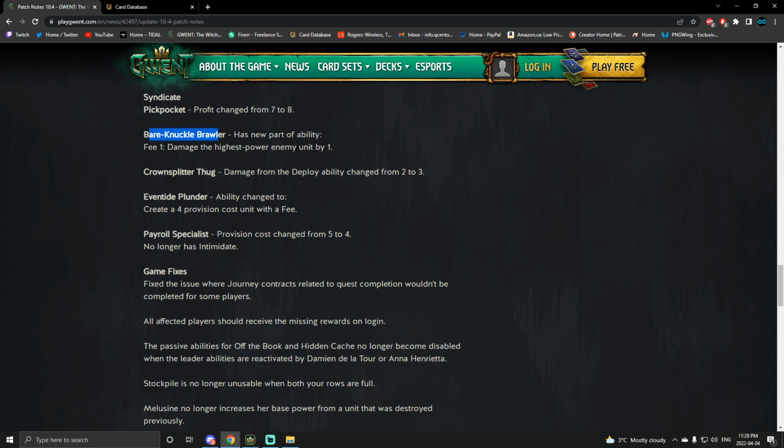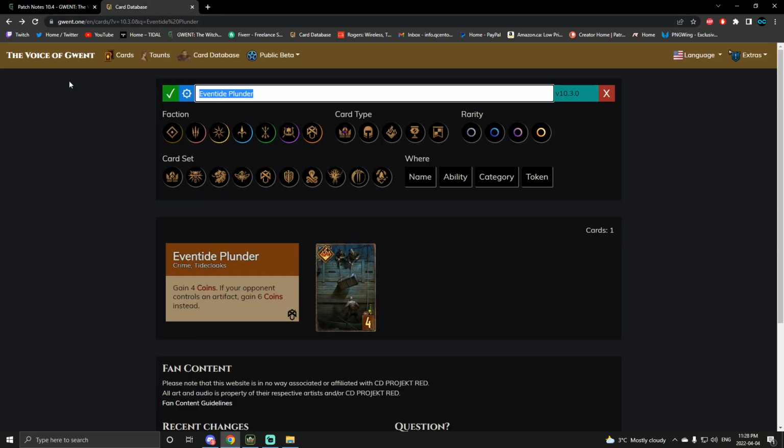Payroll Specialist provision changed from 5 to 4. No longer has Intimidate. So if I'm not mistaken, this is the tribute and move a unit to the other row. Yeah, so they're basically making it so that if you're playing off the books, it would be free, but it's a movement tech. So a 5-point movement tech, which could actually see some play in this meta if you're looking to play Syndicate, because we know that there's going to be a lot of dwarfs going around for sure, and you obviously want to put Broover on a row that's pretty well empty. So pushing that back, if you can't remove that, is probably something you'd want to do.